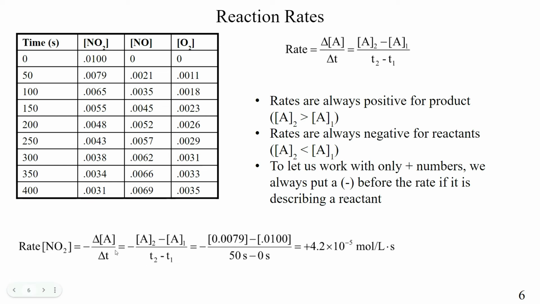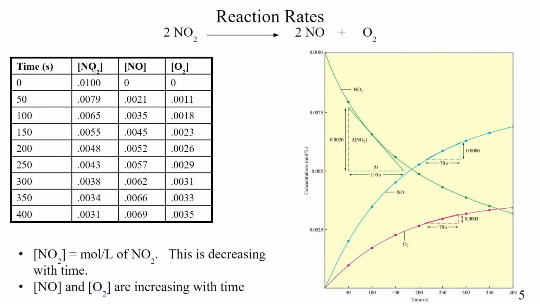Let's look at my rate of NO2. You got the change in concentration over change in time, so your final minus initial, final minus initial. Let's say, for instance, I'm trying to figure out my rate of NO2 from a particular period in time: initially, when we start, to 50 seconds into the reaction. What is my rate during this time? What does that look like? That initial rate, and then just to show everybody from this to this, this is what we're trying to measure over here. What was the rate between my 0 and my 50 seconds?